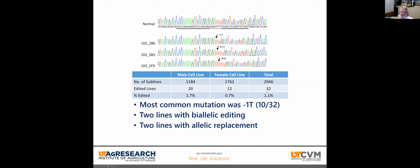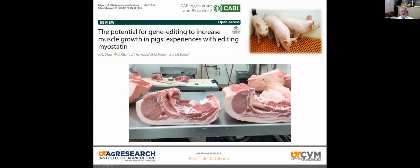The efficiency of CRISPR technology today is much, much higher than that. CRISPR will generate modifications in that 20 to 50% range. And so this was like looking for needles in a haystack, but nonetheless, we actually produced pigs that had this mutation, and we just published this paper here this summer. We only produced female pigs, and then we bred them for a number of generations.